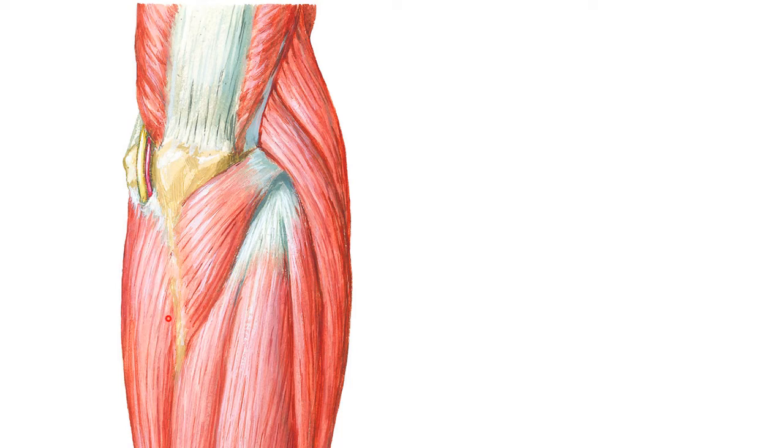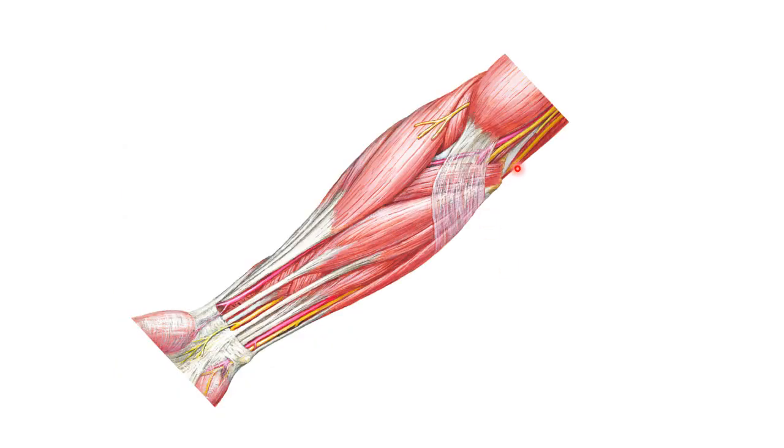Then it enters into the forearm. How does it enter into the forearm? In the arm, how to identify it: it is present between the axillary artery and vein, and the brachial artery and vein, and then it runs posteriorly. Here you can see that it crosses the medial epicondyle and then disappears. Why does it disappear? It passes between the two heads of flexor carpi ulnaris and then appears in the lower aspect of the forearm, lateral to the flexor carpi ulnaris muscle and medial to the flexor digitorum profundus muscle, running along with the ulnar artery.